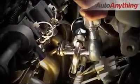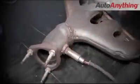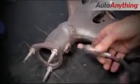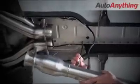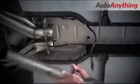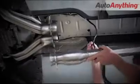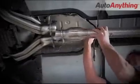removed under the hood. Now swap the front oxygen sensors from the stock manifolds over to the BBK headers, tighten them, and plug them in. The rear oxygen sensors will be hanging down, and the best way to work that out is to thread them into the pipe by spinning the pipe itself. Once they are fully in, snug them with a wrench, and this keeps the harnesses from getting twisted up.